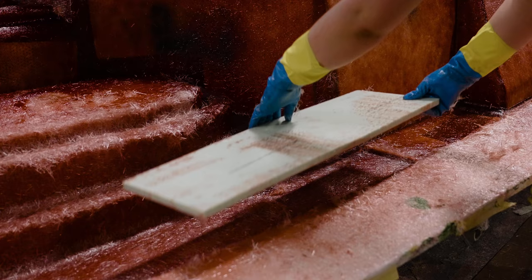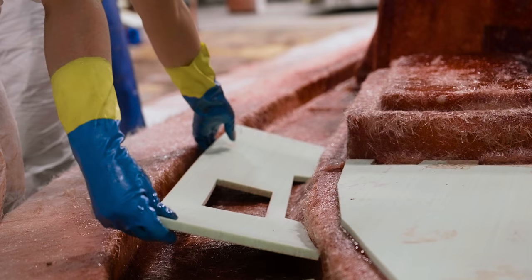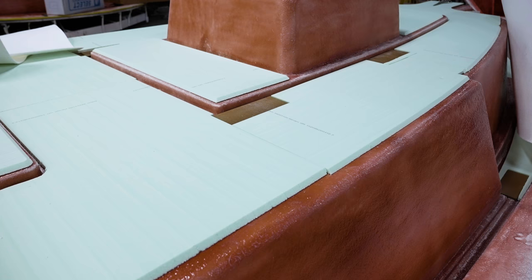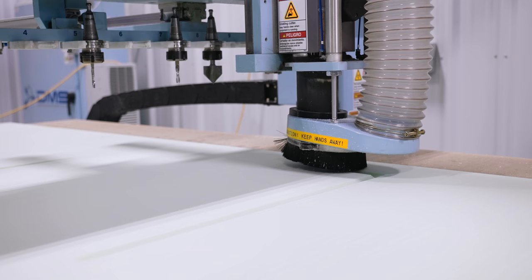Once the fiberglass is down, composite materials are added to give better strength to the deck surfaces, which also reduces the weight of the final part. Each piece of material is precision cut using state-of-the-art CNC machining right here at Sportsman. This ensures that every single Sportsman boat is built to precise specifications.